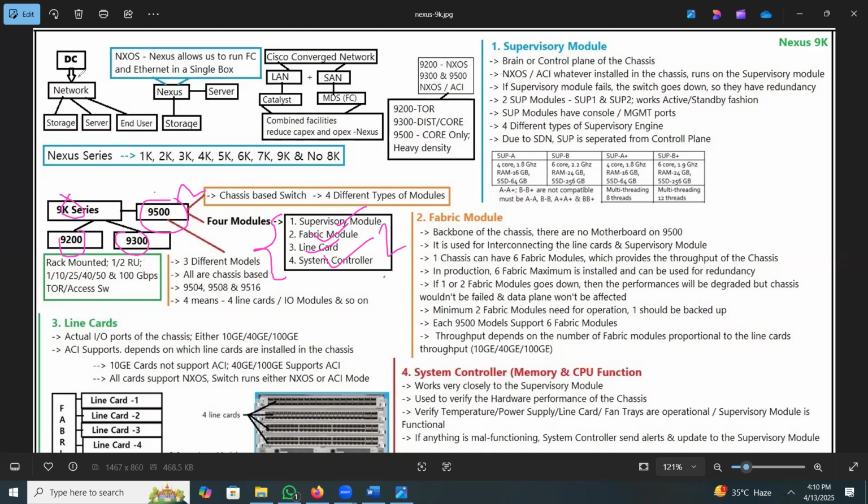And what is the Cisco data center actually? What are the devices? The Cisco data center actually runs the storage, server, and user. These elements are basically in the Cisco data center. In the next classes, I will describe everything about the hardware in detail. I have also prepared the documentation as a PDF, and I'll share the PDF file as well.